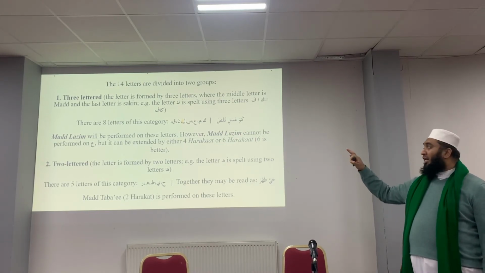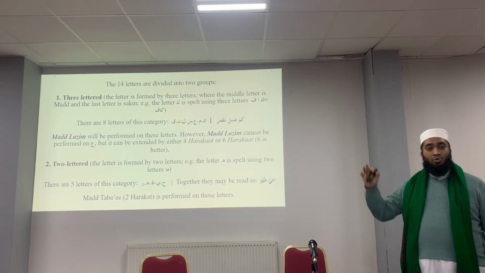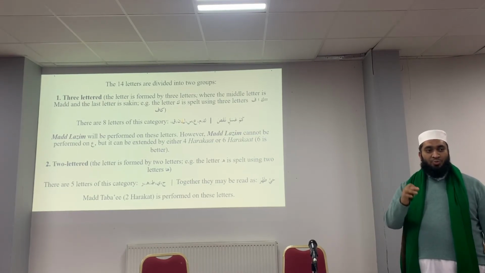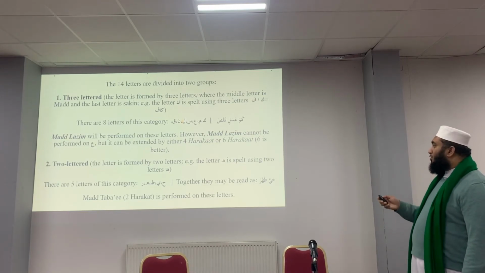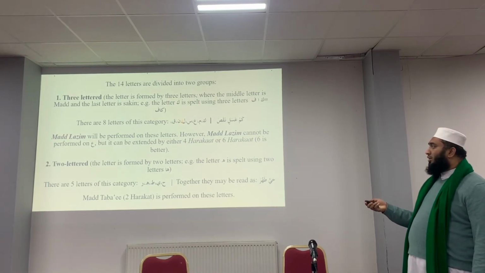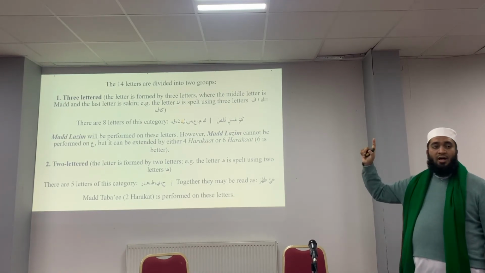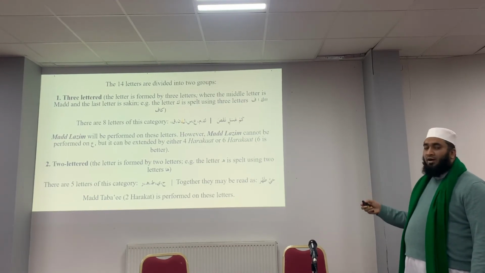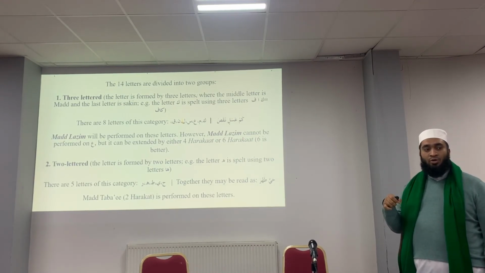Alif is not there, that's a different case. Alif does not have any mad, so we are not putting Alif in this category. When you spell Alif, there is no fatha, kasra, damma, or waw alifiyah. This is why we've got 8 letters in this category: Kam Asalin Naqas. When you spell Kaf, Kaf. When you spell Mim, Mim. When you spell Ain, Ain Ya Nun. When you spell Sin, Sin Ya Nun.